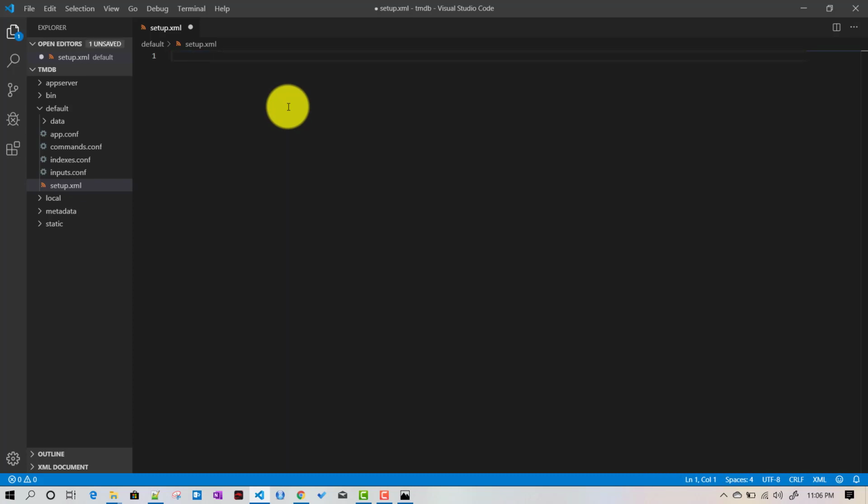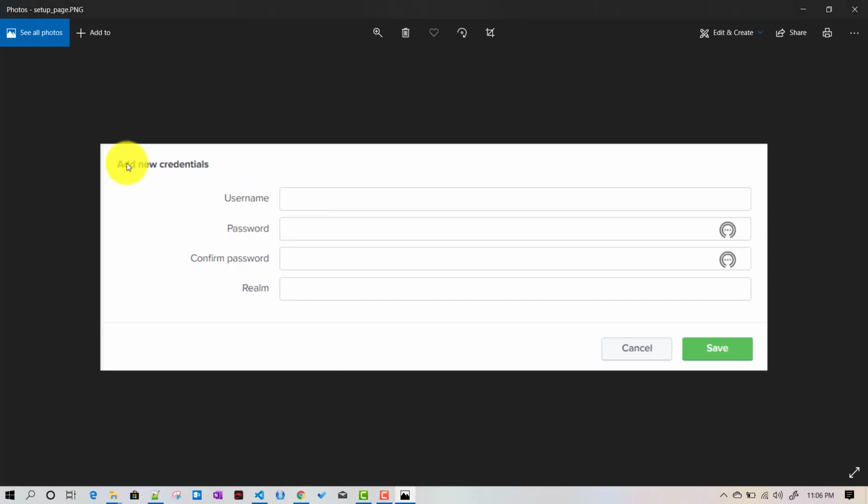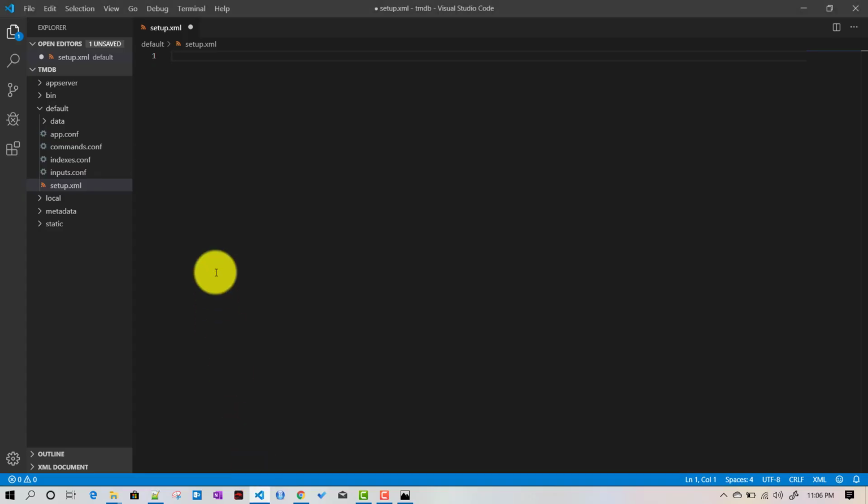Now we will create that setup page similar to the picture we have, right? As you remember, this is our block. So let us quickly create our setup page over here. The base element is setup. Okay, so this is our base element. Inside that base tag we have the block element, right? So let us create that block element over here.